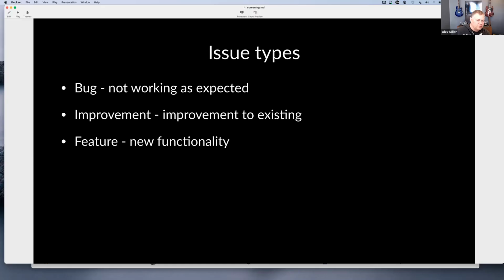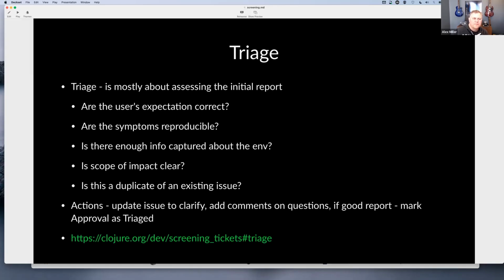And we really try to mostly focus on bugs, and then we really don't look at the improvement and feature stuff quite as frequently. Still trying to figure out the best way to move through those. We've been using the Ask Clojure voting functionality to find bugs, improvements, and features that are important, that people care about, that we should be looking at. Sometimes we end up working on those outside of JIRA. It really depends what we pick out.